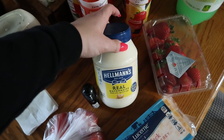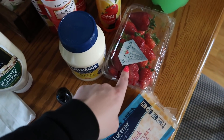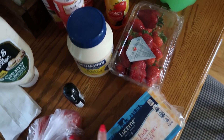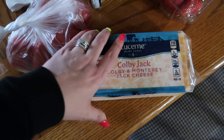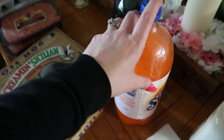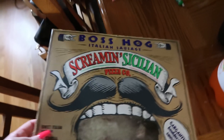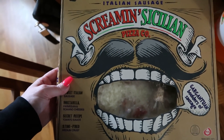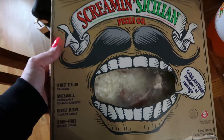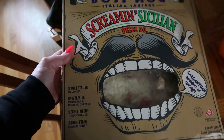We went ahead and got some mayonnaise because we were out — mayonnaise is super keto friendly. We got three things of strawberries because they were on sale, and I like to have fresh fruit in the house for my kids. I picked up a brick of Colby jack cheese — that's zero carbs. Got a few little Roma tomatoes, a couple liters of diet sodas — Diet Sun Kiss, Diet Dr Pepper, Diet Squirt. These Screamin' Sicilian pizzas were on sale so I picked one up for my kids for a quick after school meal.